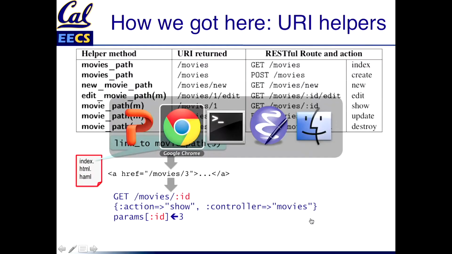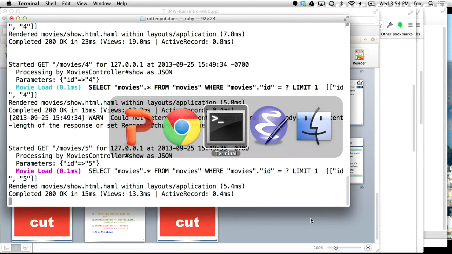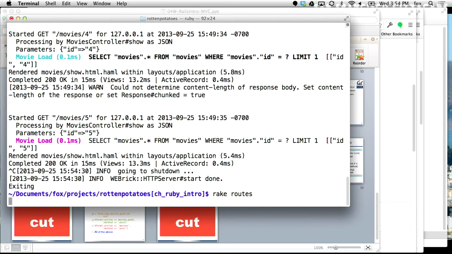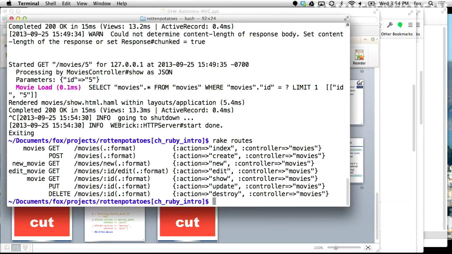And how do we know that? Well, I'm going to look in my application here, which I'm going to temporarily stop. If I run rake routes, it will look into my routes file and show me all of the mappings that have already been set up for me. Right? So this is saying that, for example, when I'm doing a GET of a single movie, when I GET with a URL that matches movies/:id with ID as a wildcard, that's going to try to call the show action in the movies controller. So that's where my code logically has to go in order to handle that request. Let's get the app started again.